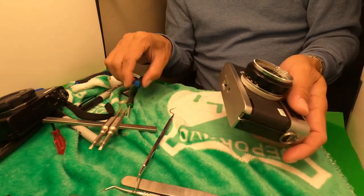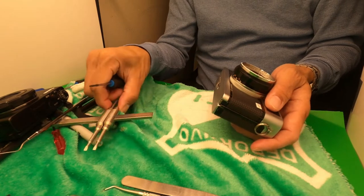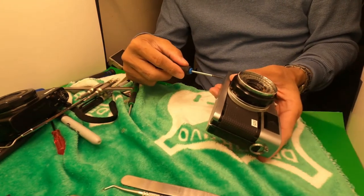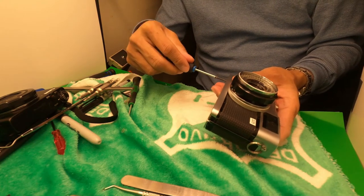Next one, you have to remove the bottom part of the camera to access the selenium light meter wires.